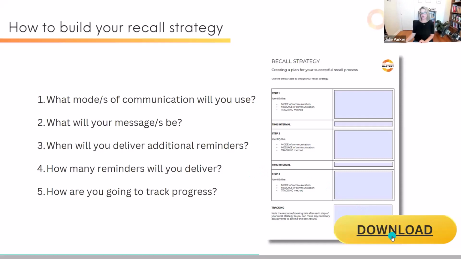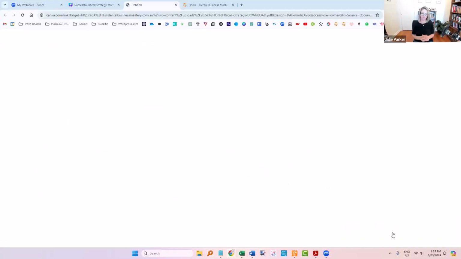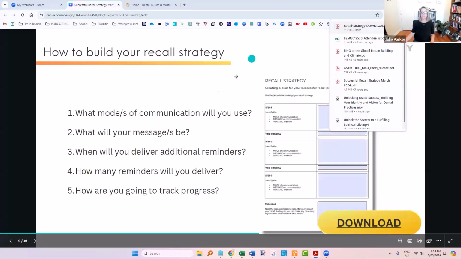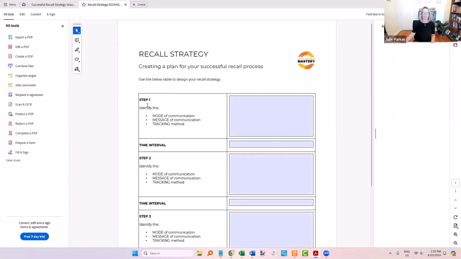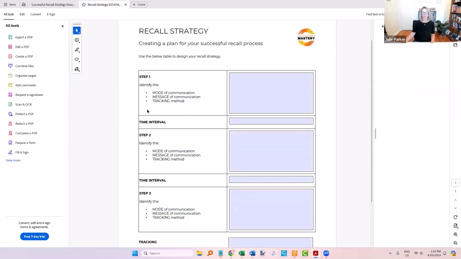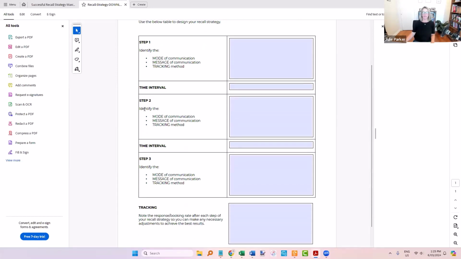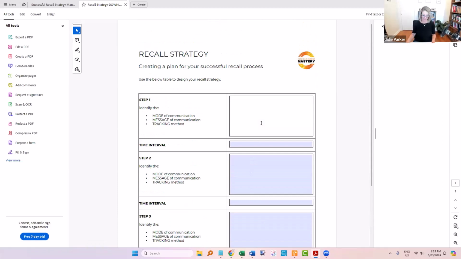Now, this is the first of some downloads that we've got for you. And this download is a fillable form here, where it takes you through each of the steps, step 1, 2, and 3. It's got the time interval in between each of those steps, and it's got how you're going to track. So you might say, step number 1, we want it nice, quick, and easy to attract, to do our duty of care for the transients, and to make sure that the perpetuals have the message, and so they're going to call straight away and book in.